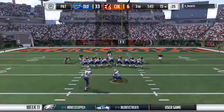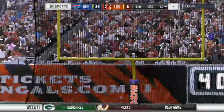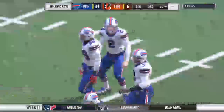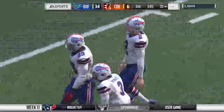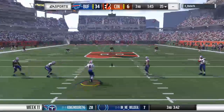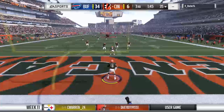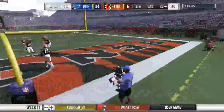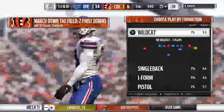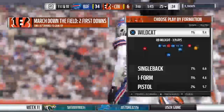Isn't it nice to see that on the opposite side of the ball? Respect, my man, respect. The defensive guys are outscoring their opposing offense. Yeah, they're outscoring him indeed with that score alone. And you can bet they're preaching two hands on the ball here as the kick's away following that fumble return. And they will not get a chance to return this one as it's through the end zone for a touchback. Cincinnati now ready to take the field.